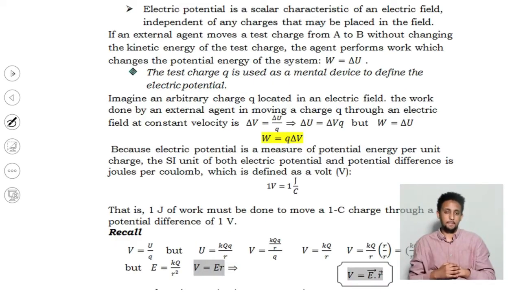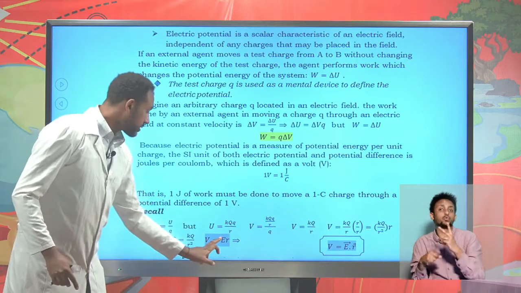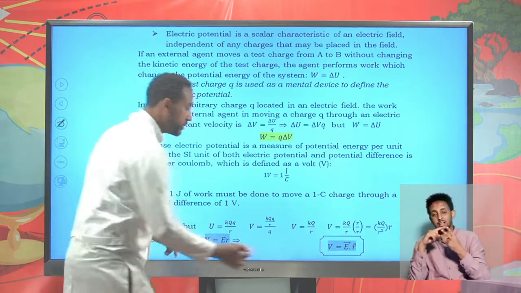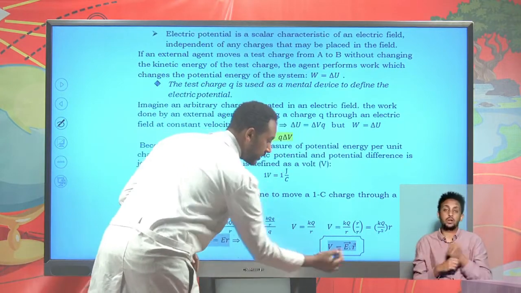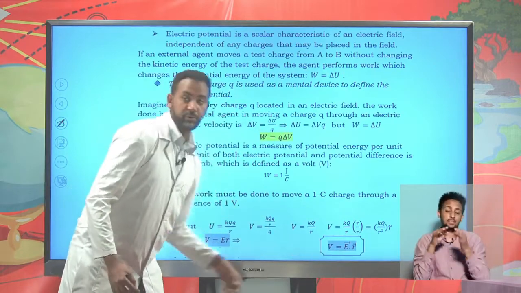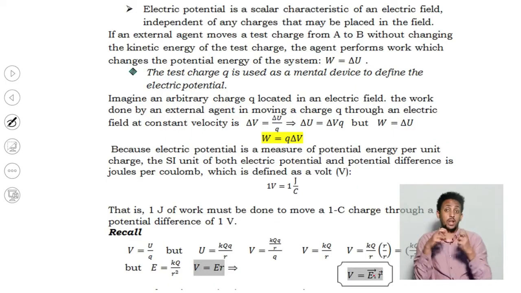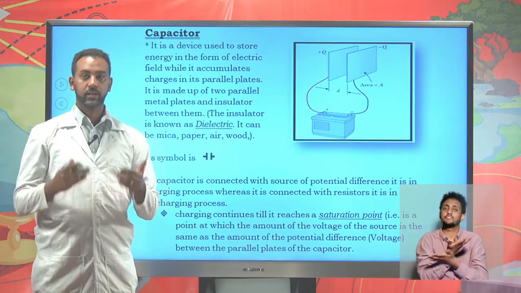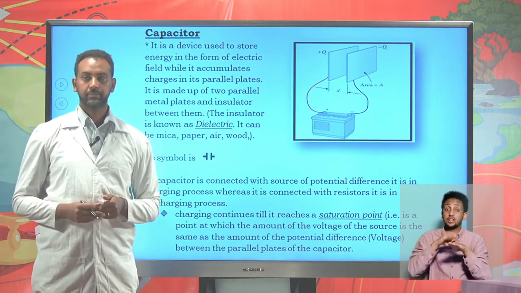And here electric potential can be mathematically expressed using a dot product of two vectors. Electric field strength is a vector, and R is also a vector. It's possible to use the dot product of displacement and electric field strength so that you can express the potential. So the electric field dotted with R gives the electric potential. And at last, let's look at one of the important electrostatic devices, known as the capacitor.